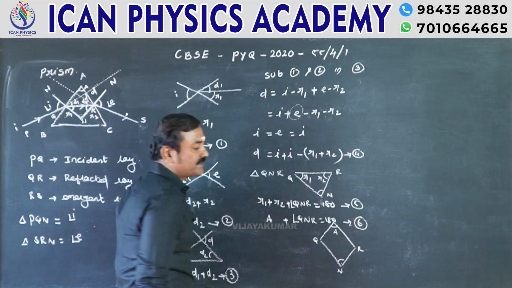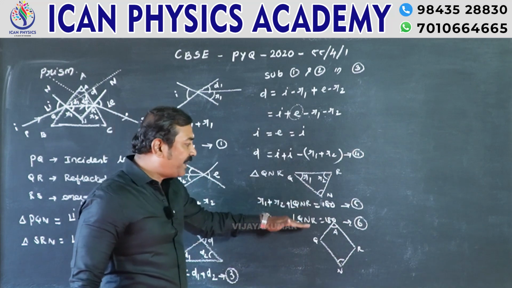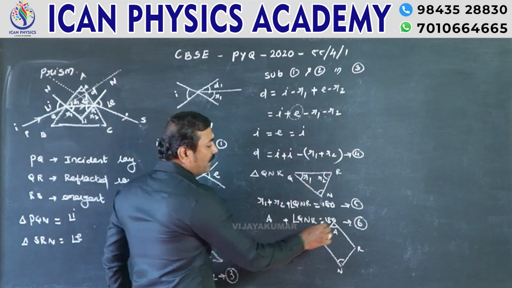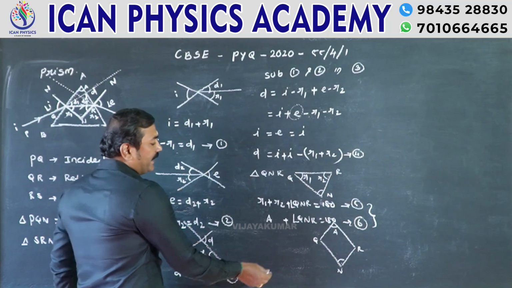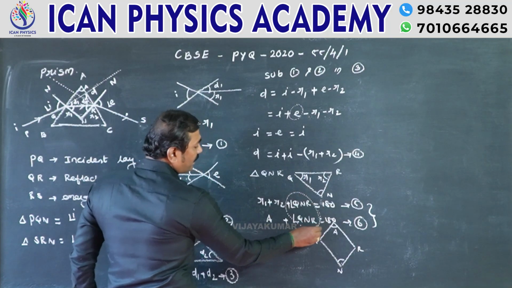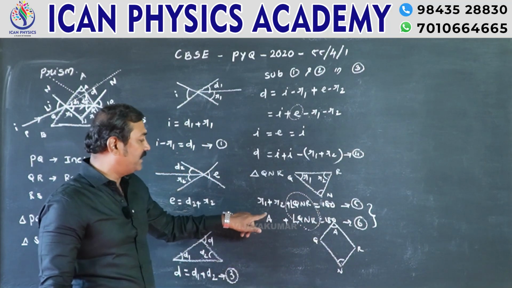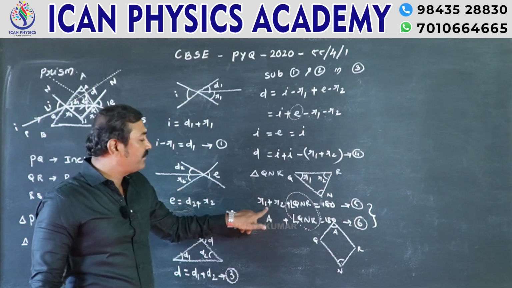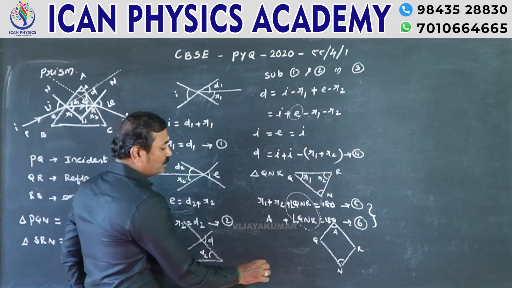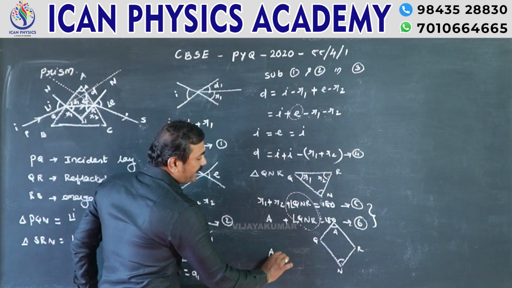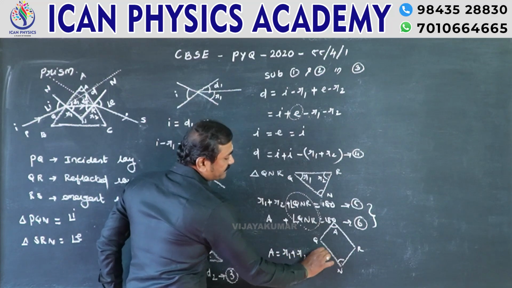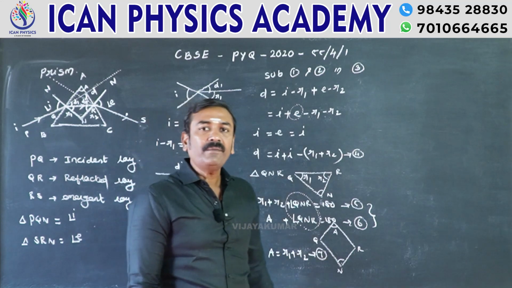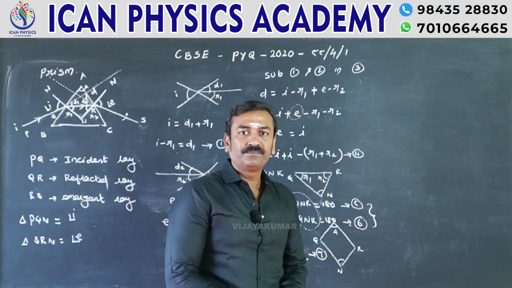Now this is equation number 6. Compare 5 and 6. When the right hand sides are equal, the left hand sides are equal. In the left hand sides, Q, N, R is also equal. So in the place of A, we have R1 plus R2. So we can say A equal to R1 plus R2. Now it is taken as equation number 7. Okay. Do you get it now? Any doubts? No doubt.